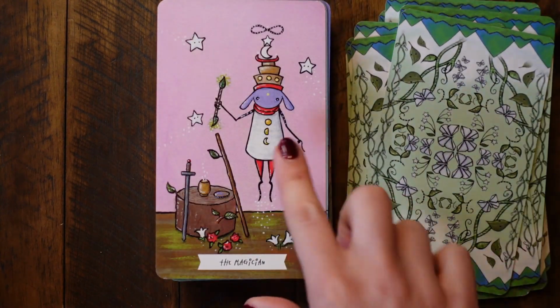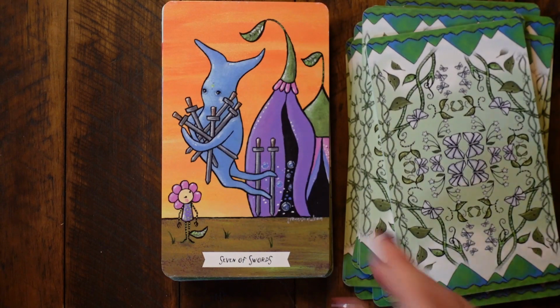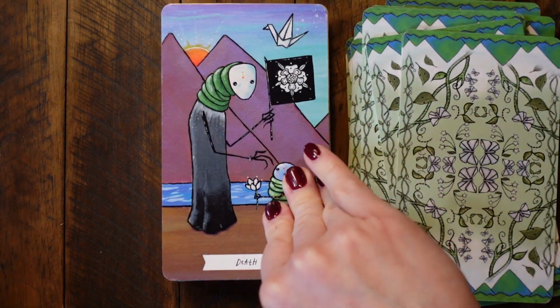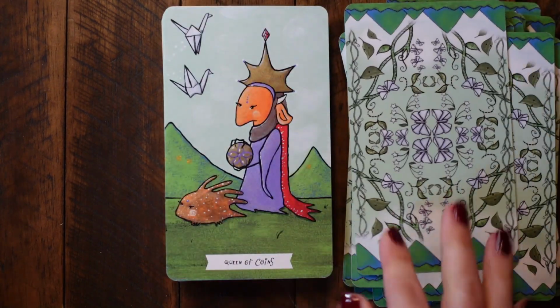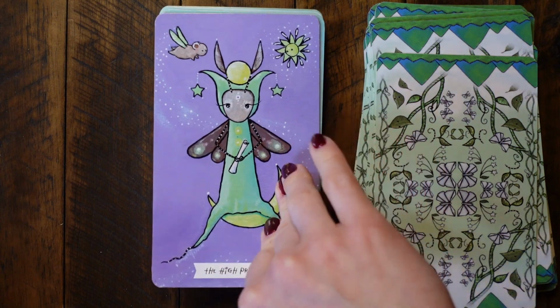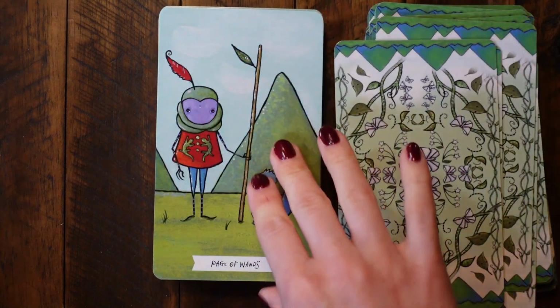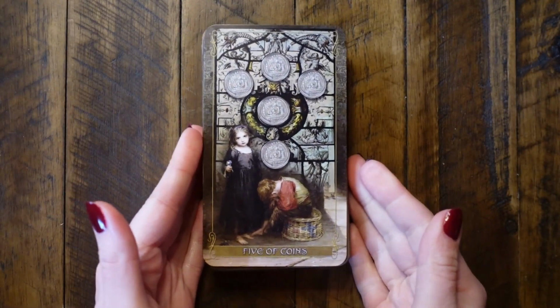I just think this is the cutest deck. It's just the cutest deck. I have many cute decks, so it was kind of hard to choose, but I feel like most of my cute decks come from Joanna Nelson, so we had to pick one of hers. And I don't want to pick favorites, but I feel like this could be my favorite of hers right now. So, Whispering Spirits is my cute deck, and for creepy, we have the Madame Lydia Tarot. I feel like it's creepy in such a fun way, which is what I really enjoy about it.